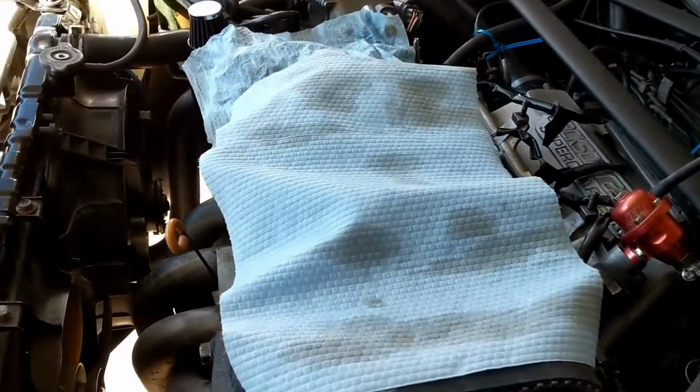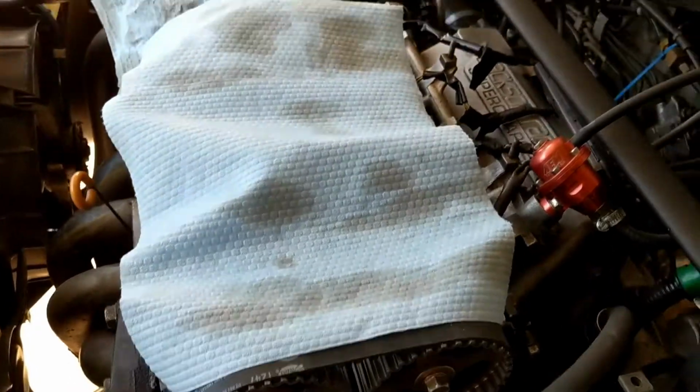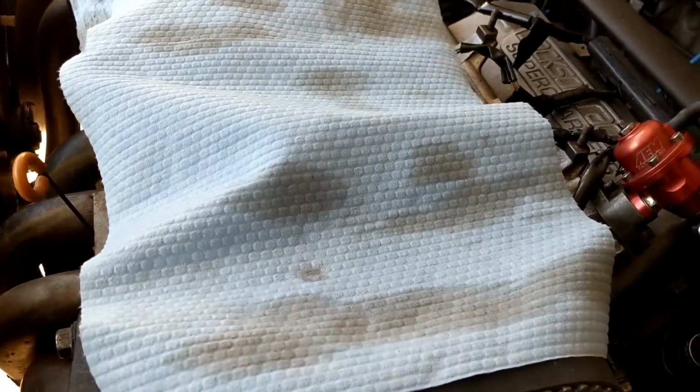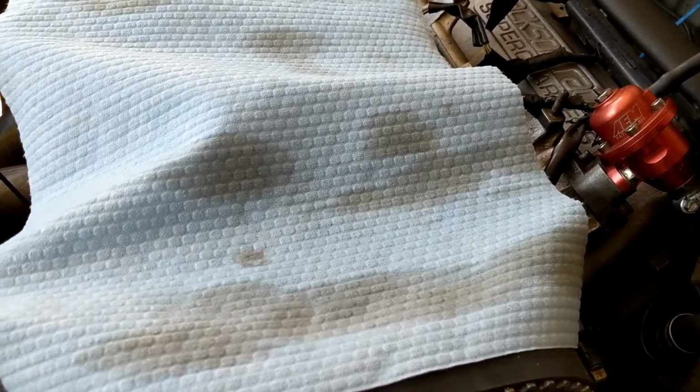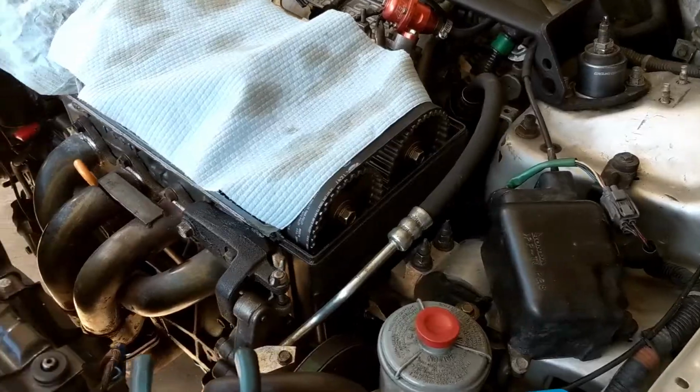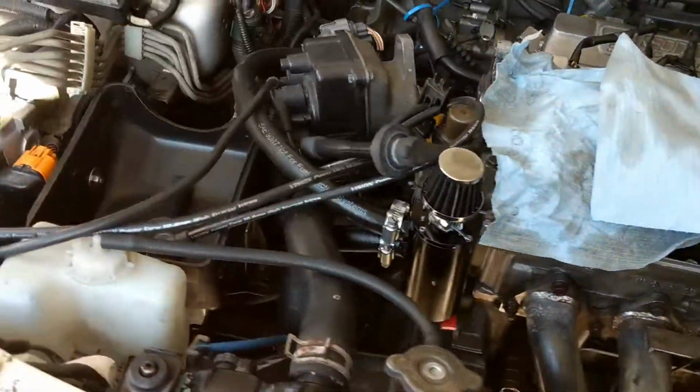I noticed something yesterday when we were turning the motor over. I couldn't hear any hissing noises coming from the valve train. Before, you could turn it over and you could hear a hissing noise. And I think that was just pressure leaking through the valve stem seals that were bad. So, yeah. Okay, so everything's buttoned up for the most part.